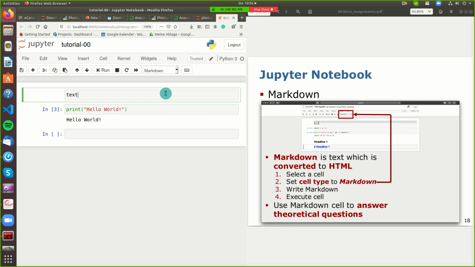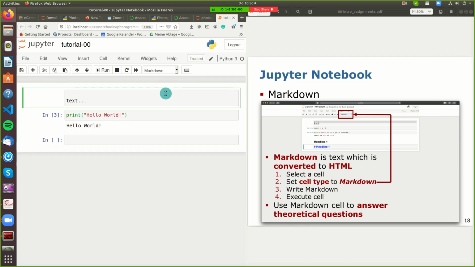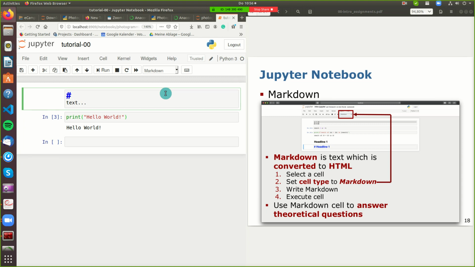For this we can write now our text here. So if you are in the edit mode, if not, just press enter and then write your text here. And if we want something like a headline, then we can do a hash and then write our headline.